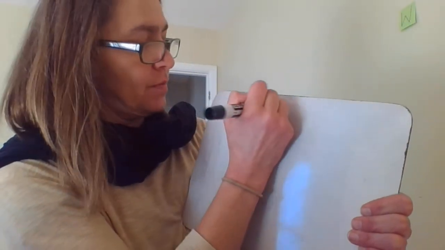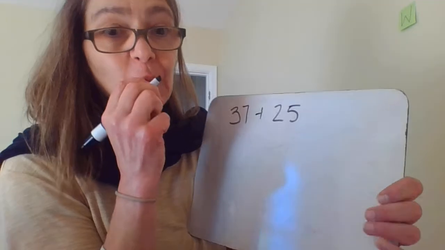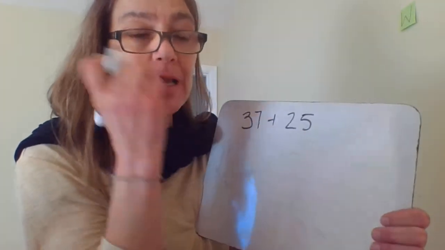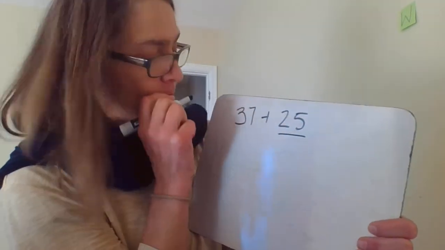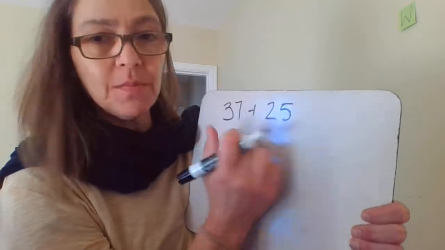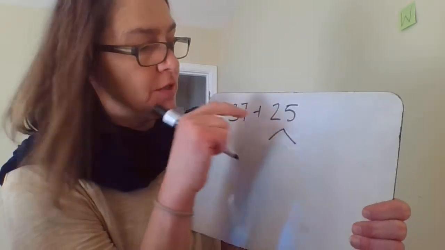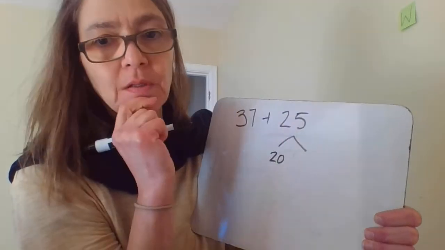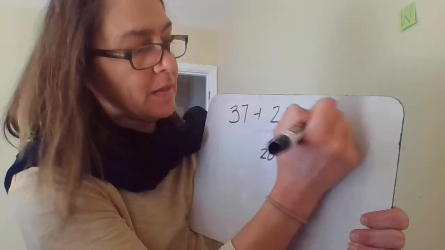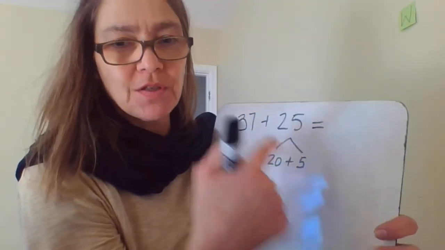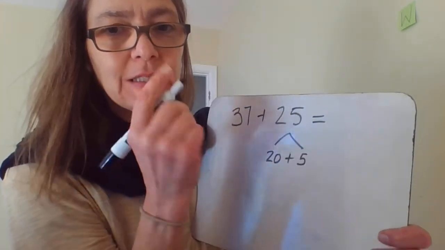And solve the visual learning bridge at the top, 37 plus 25. What we're doing is breaking apart numbers. We're breaking apart the second addend, which is this one, 25. I'm going to use my little bracket and split it into its tens. I have 2 tens, and its ones, I have 5 ones. And I'm looking for the sum, which is the total of this addition equation.